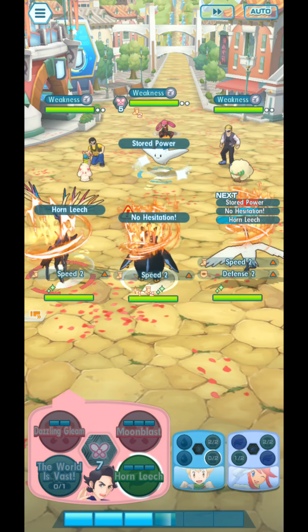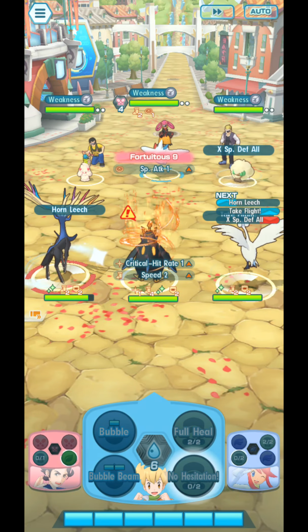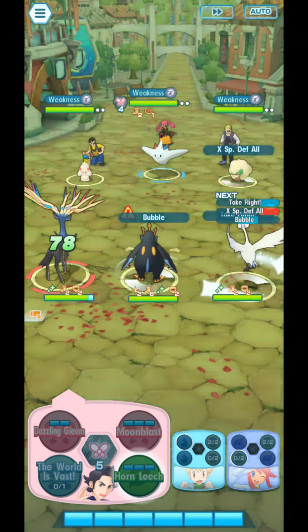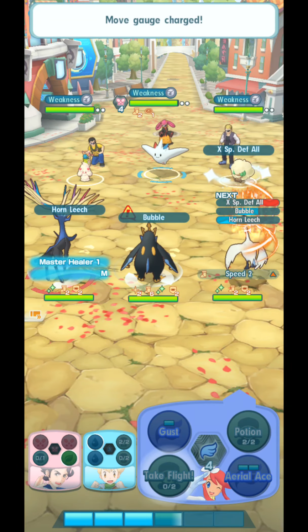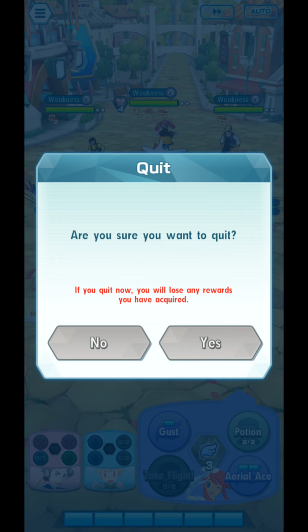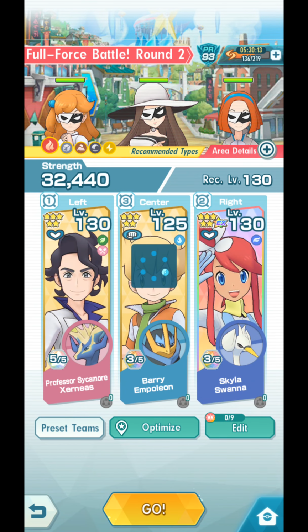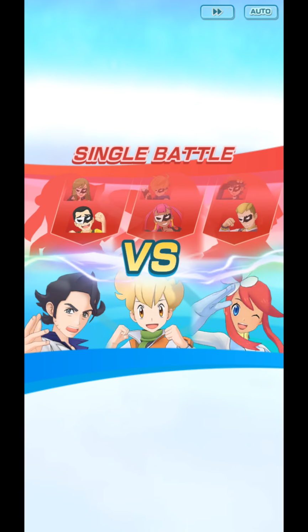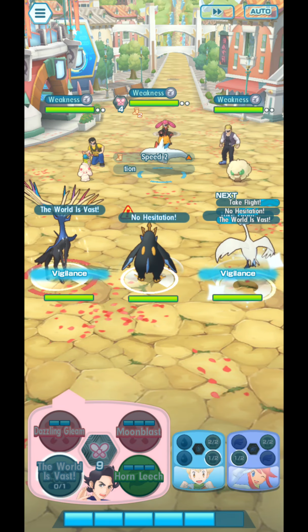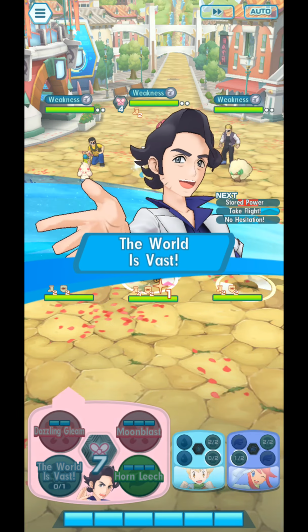Again, I'll be using Horn Leech. Give me an MP refresh this time, please. Come on, it's not that hard to give me an MP refresh. So just Horn Leech, Horn Leech, Horn Leech here. Come on, MP refresh. No! Guys, I'm speeding up the battle. I'm starting with Take Flight so that I'll see if there's an MP refresh or not. Come on! This is quite irritating now. Come on! MP refresh! There it is, guys. Okay. No hesitation again. And Hornleech.